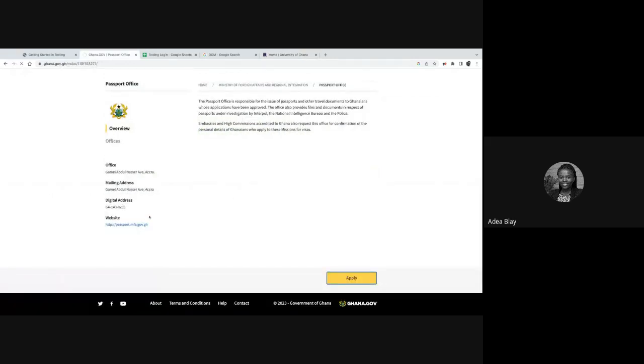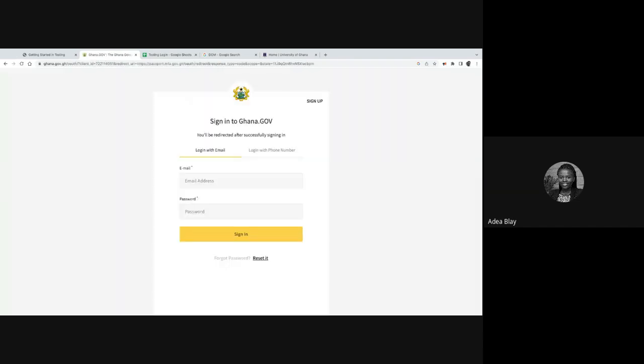So these are some of the things you do. And as you are testing, okay, so Tim is saying he has, oh, sorry, I'm now seeing it. You said a long time ago. He also tried with the verification code and it's not working. So as you are testing, it's not only the bad things you report. That's our work. We are pessimists, professional pessimists, but we also appreciate good stuff and we recommend solutions as well. So yeah, what just happened? You'll be redirected after successfully signing in. Okay. So when you click the apply, this is what happened, but it takes so long.